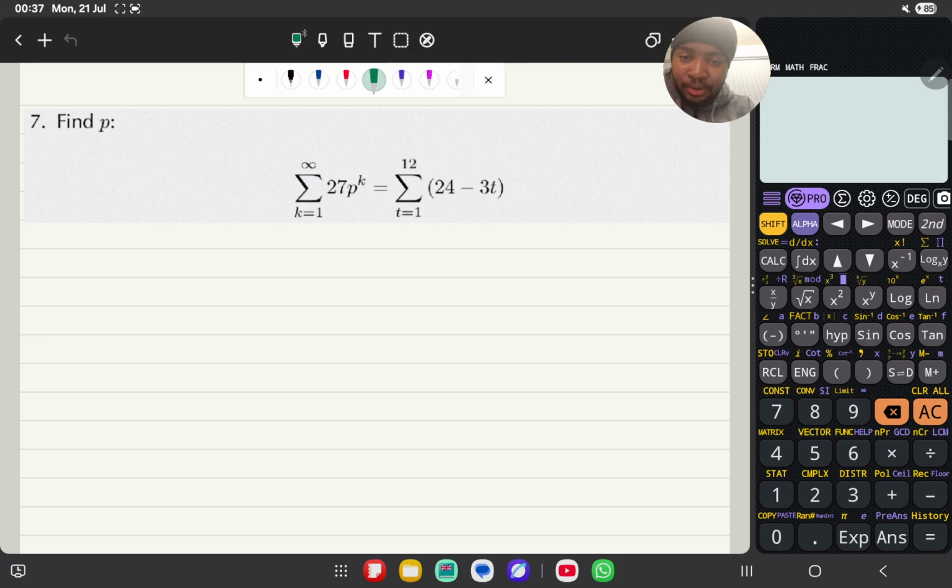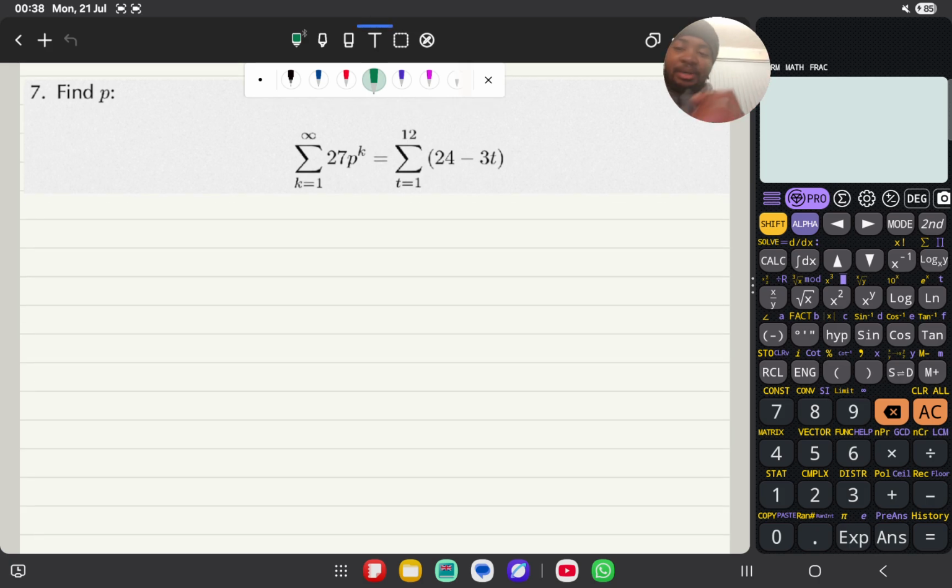I have, what do I have here? We have this gentleman on the left hand side and the gentleman on the right hand side. Remember, these are sigma notations. Cool. And we have to find the P, right? We have to find the P. Oh, beautiful. So this question, if you don't know what you are doing, it's going to get tricky, right?